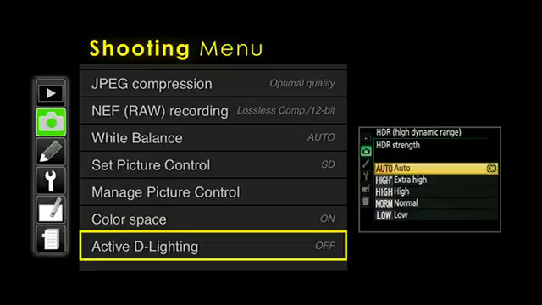And so if you shoot RAW, this doesn't matter. Once again, it's not going to be working. It's only if you're in JPEGs. If you plan to do no post-processing, you want everything done in camera, you could try it on normal, you could try it on low and see if you like it. But for anyone who wants to work with their images later and have as much information to work with, I would just leave it off, because anything that the camera can do, you can do better in the computer with more exact detail and with particularities to each individual image that you might want to change it to.